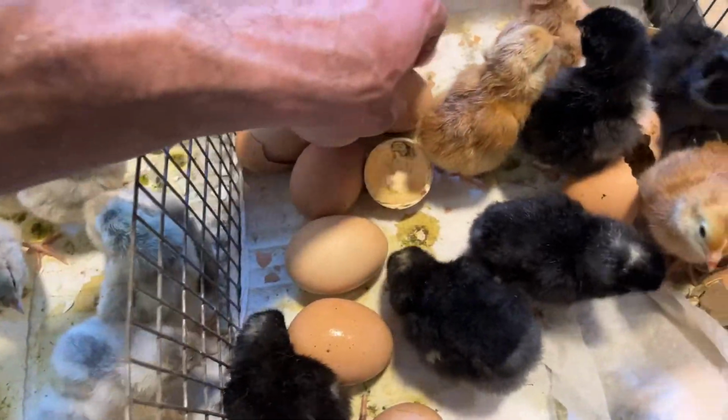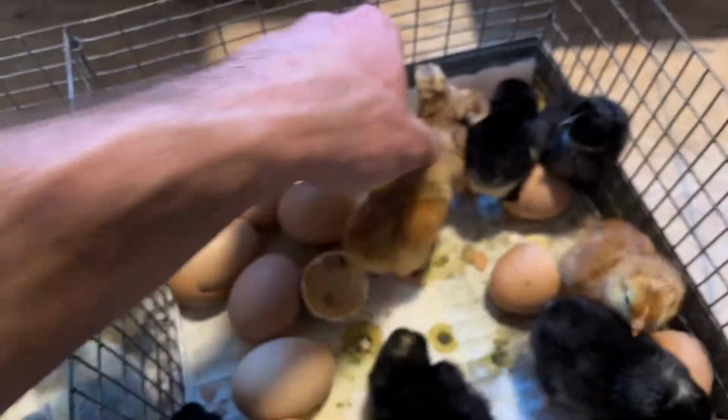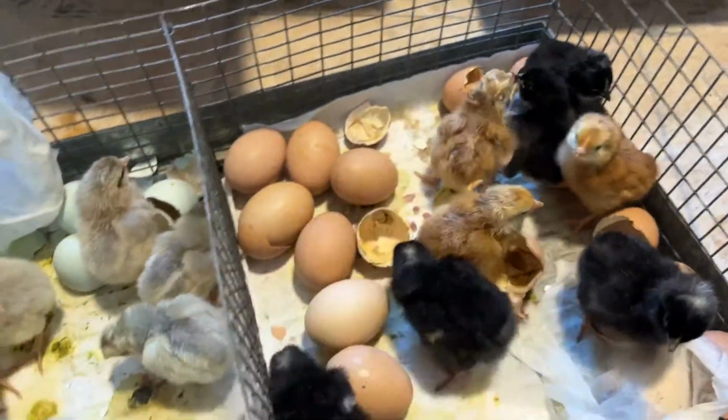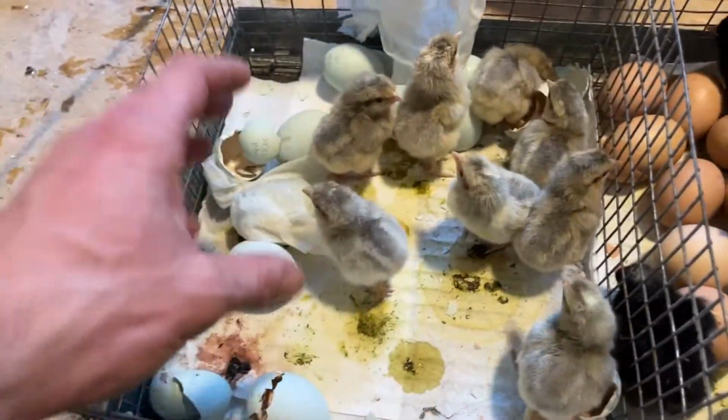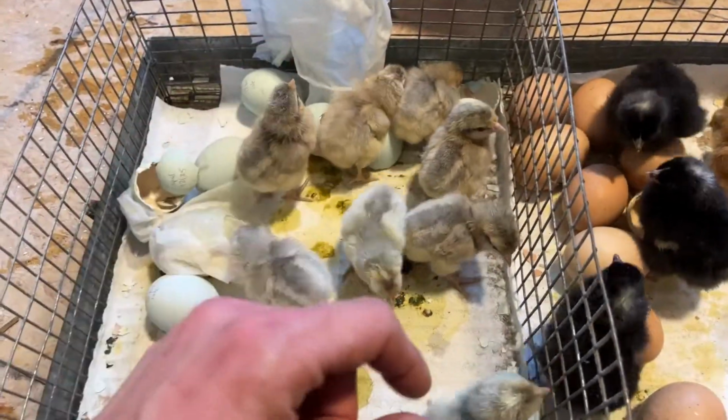You see some of them are a little wet. Now it's usually good to leave those wet ones in there. That means they just hatched recently. It's best for them to dry out inside the incubator, and you can just take out the dry ones for now. And then when you come back in, there's probably going to be some more hatched, and you can take out the rest of them.